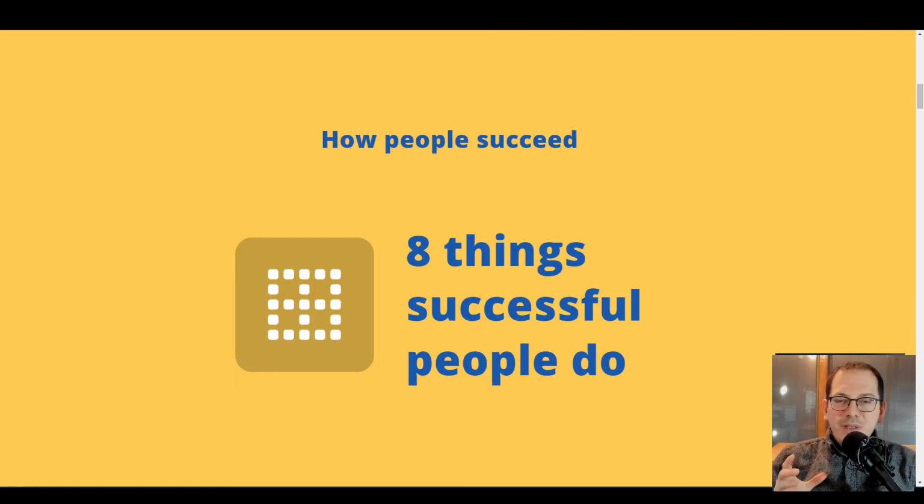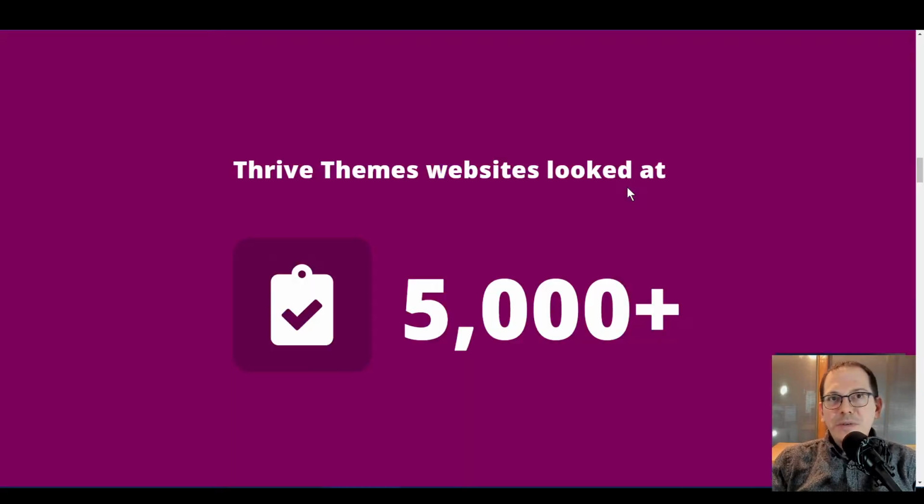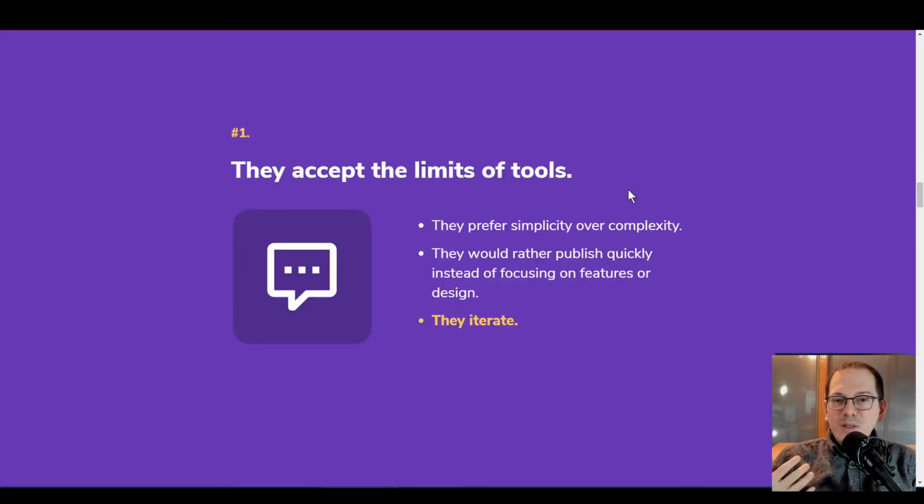In a previous blog post, I created a video with a presentation that you can see on the screen right now. This presentation was built with Thrive Architect. Instead of using PowerPoint or Keynote or Google Slides, I've decided to start using Thrive Architect to create these slides. There are a few benefits.